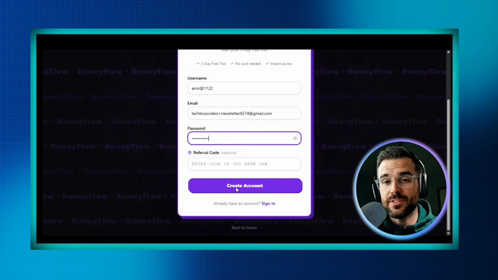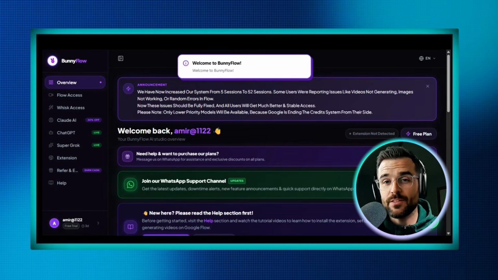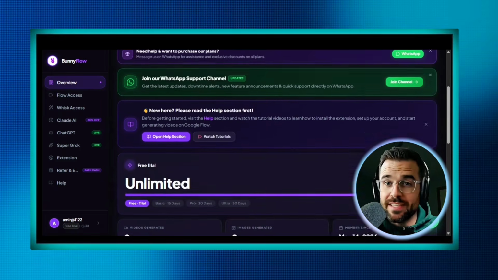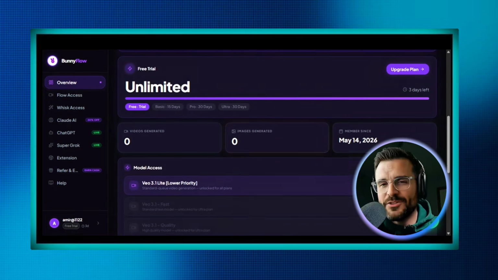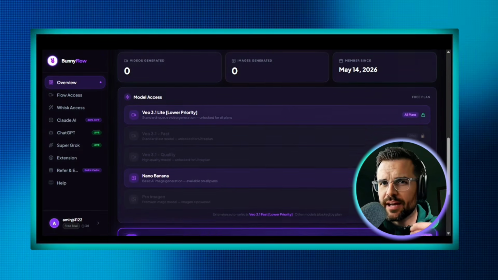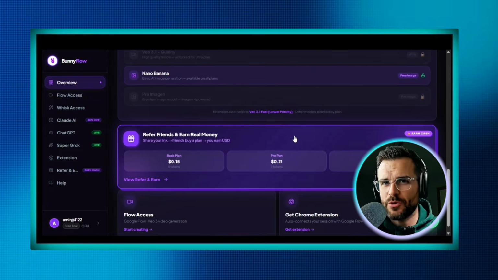Now here's something interesting. Every new account currently comes with 3 days of unlimited access. So if you already have multiple Gmail accounts for personal or work use, you can test the platform on them and continue using its features longer without spending a single dollar. And if you run out of Gmail accounts, creating a new one only takes 2 minutes. So be smart. But there is one very important step here that most people miss.